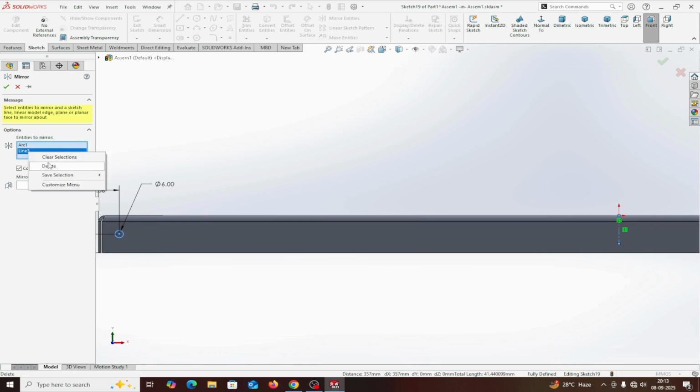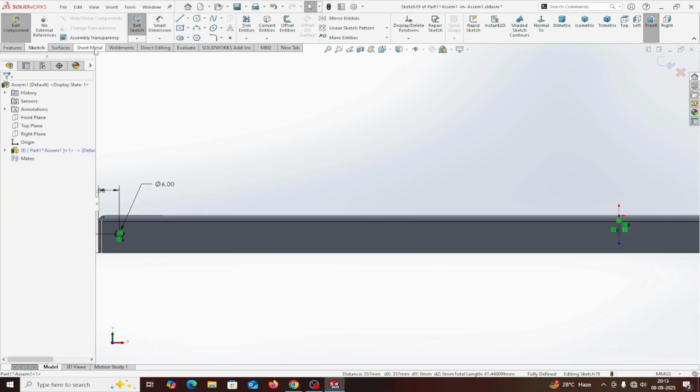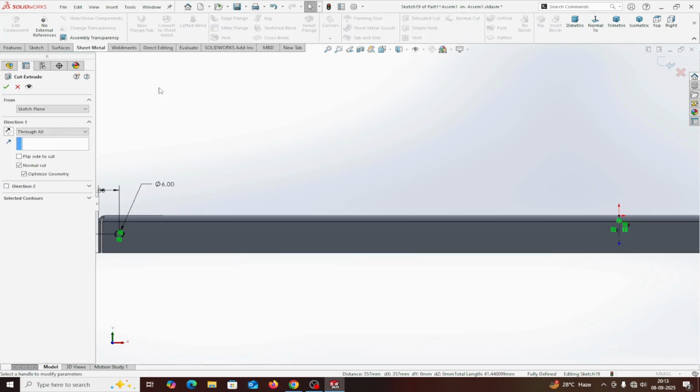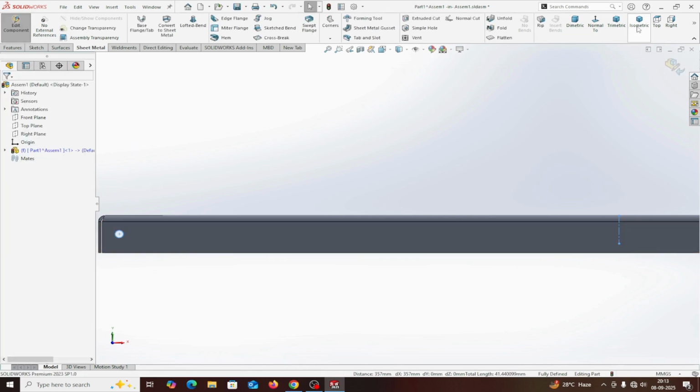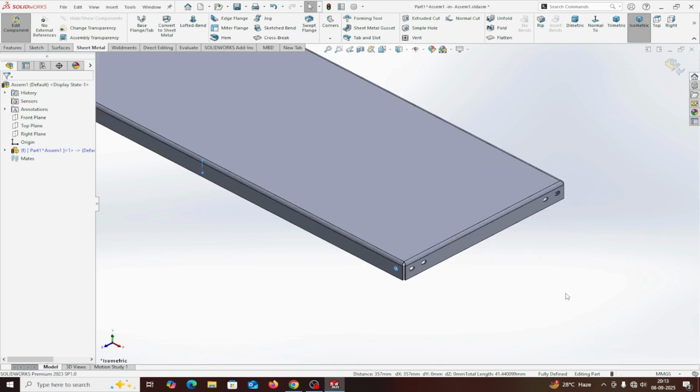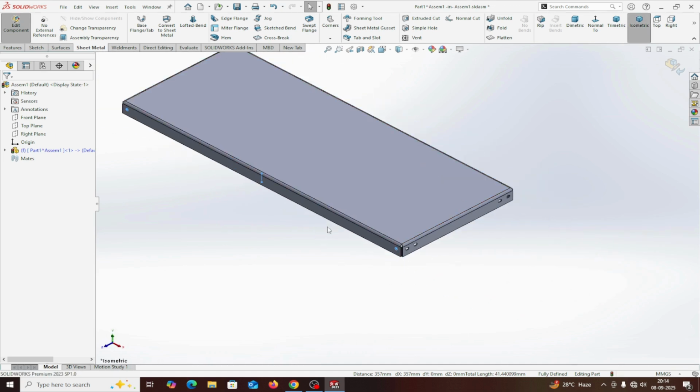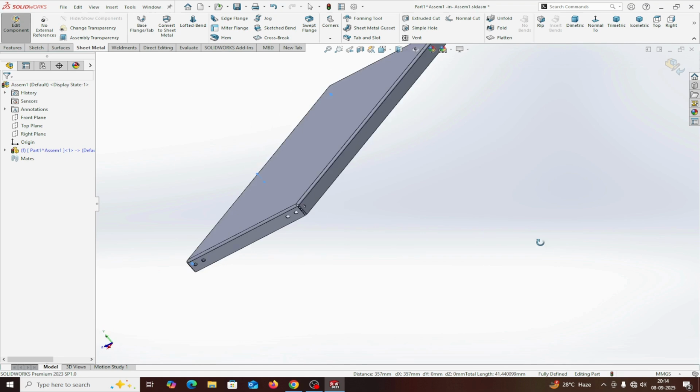Then sheet metal, extrude cut, through all. I have made 4 holes here and 2 holes here, on both sides. You can see.